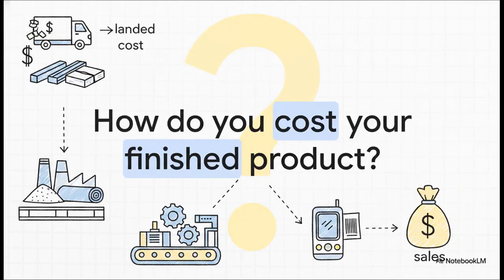Picture this for a second. Your supply chain team, they absolutely nailed it. Phase A is totally complete. The materials have entered the building, they're valued at their exact landed costs, and they're sitting right there on the factory floor. But here is the massive challenge. Knowing your landed cost is entirely useless if you don't know how to attach it to the final finished product. I mean, how do you measure the true cost of turning that random pile of raw materials into a product you can actually sell? Well, that is exactly what Phase B is built to solve.